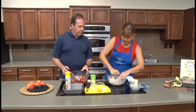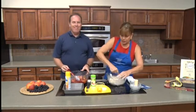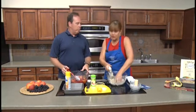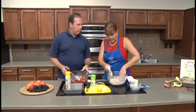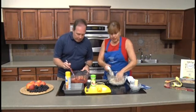Okay? So you can see we're just mixing this and distributing this into the flour. We don't want to see a lot of flour, and already you can see with this recipe, this is what takes the time. And it's not a lot of time, but it's what takes the time. So I've got that ready. How you doing over there, Barry? I'm done. Actually, I don't see any more.